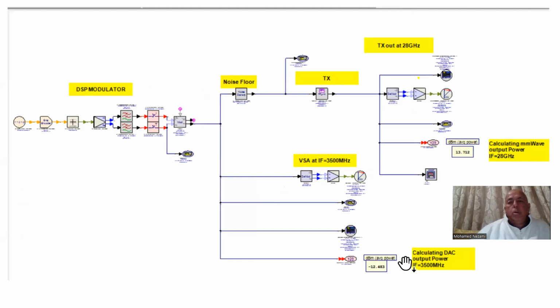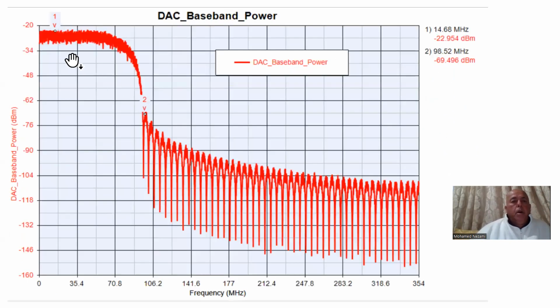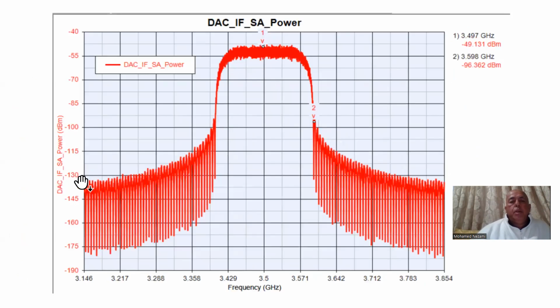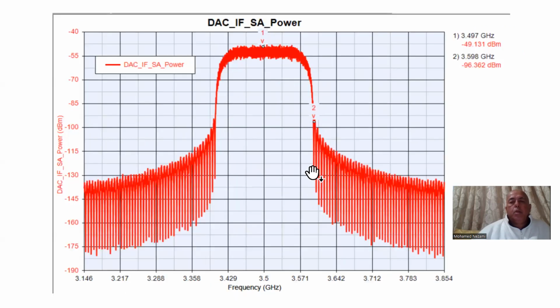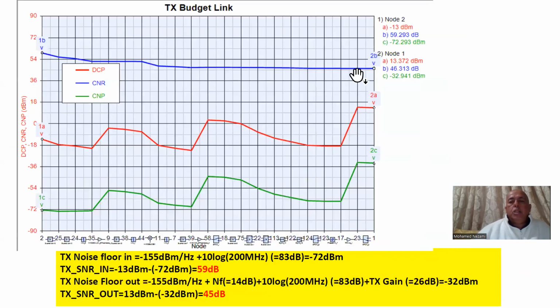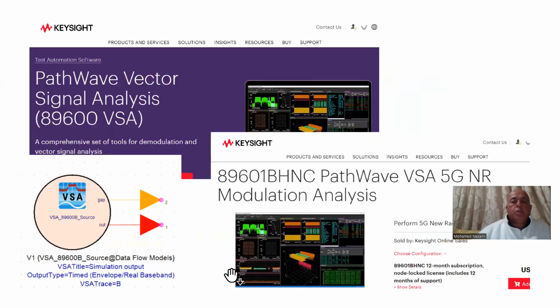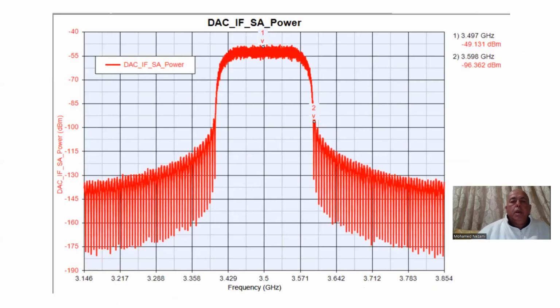So, and that's basically what I will show you in a minute. We're going to go into that. If you look at the DAC output, this is the DAC output again, showing you the spectrum. Okay, this is the output of the sub-6G DAC before setting the noise spectral density at 3.5 gigahertz. And then, of course, this is when we set the noise floor. So I'm going to set the noise floor just like we estimated in the chain here. That's where we estimated that the TX SNR is going to be 59 dB, almost 60 dB. And that's what you see in here.